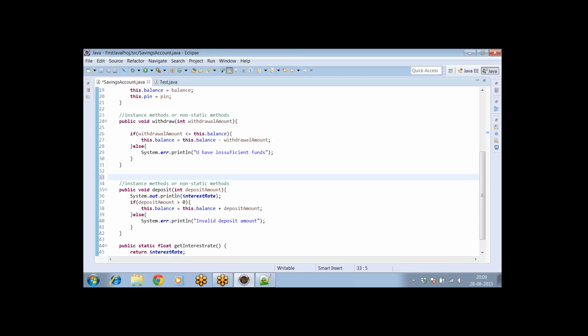And here, I'm expecting one question from you people. When I say we can access static variables from a non-static method, is anyone having any questions?